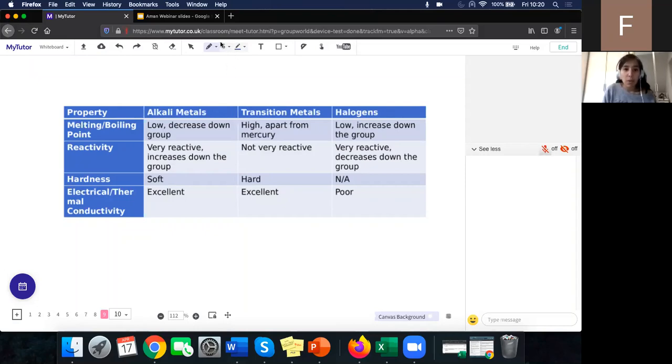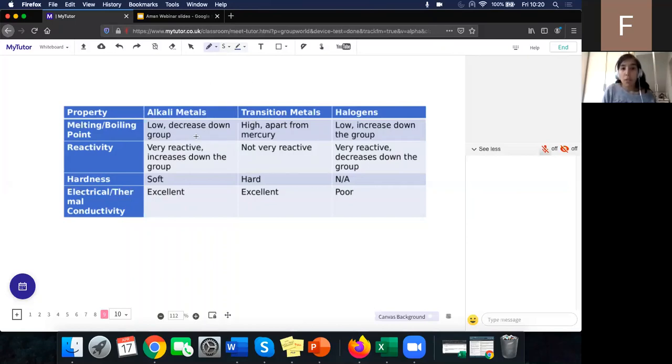Can we go on to exam questions? Yes, sure. Someone's asking me, can transition metals be used as catalysts? Yes, that's one of their many uses. So iron, for example, is used in the Haber process, which is the production of ammonia. What's the difference between OCR and OCR 21st century? Sorry, I don't know the difference between those two exam boards. Alkali metals. What do we want to know about alkali metals? Someone's just asking me about alkali metals.